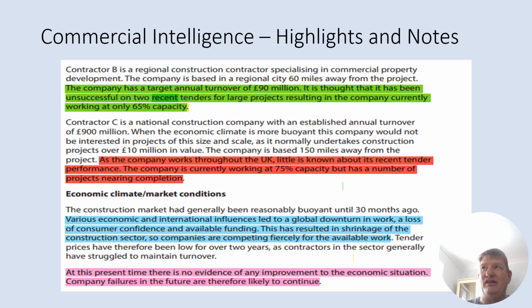If the market was quite buoyant, both of them would usually ignore this type of job because it's only £2 or £3 million. They would prefer things like £10 or £20 million projects. Certainly contractor B and contractor C would probably prefer 50 or even £100 million contracts, large contracts. Now suddenly they're forced, because of the market, to take smaller contracts, 1 million, 2 million, 3 million. The reason is that they don't want to make people redundant. They want to keep their best staff, so they need to keep their order books up.